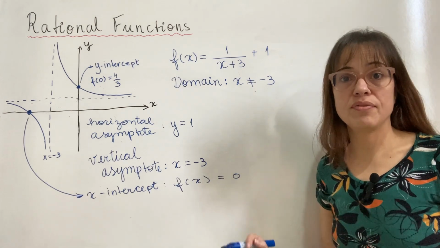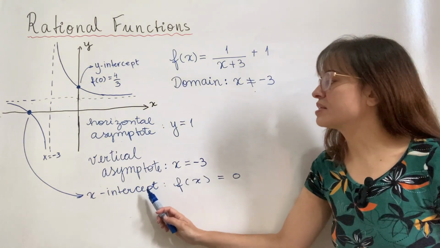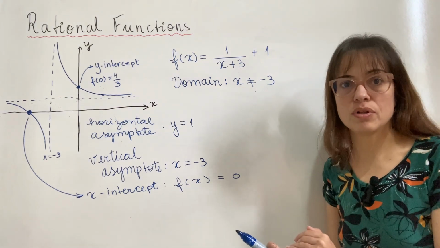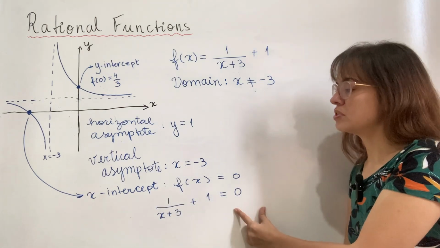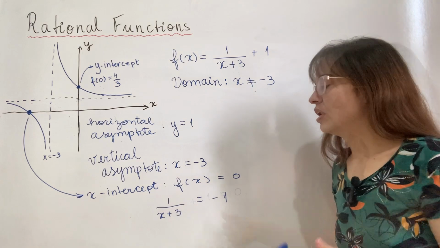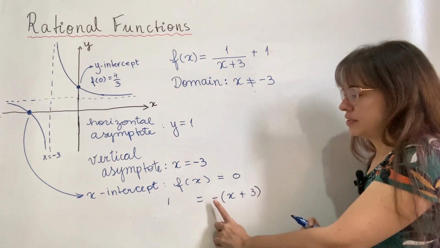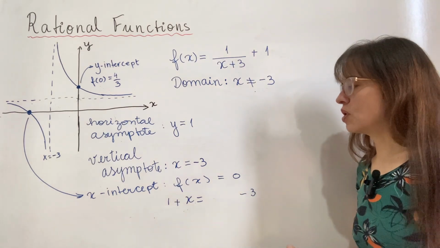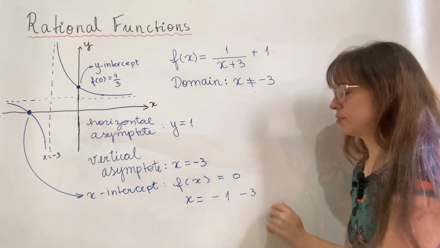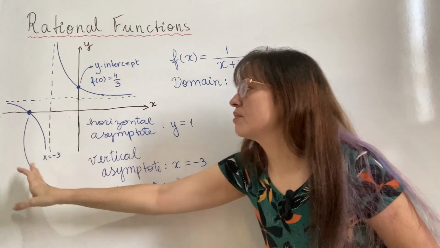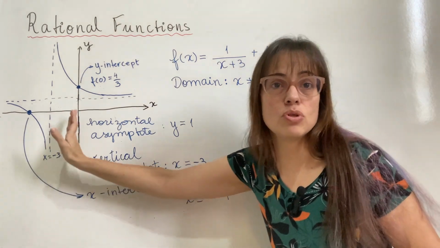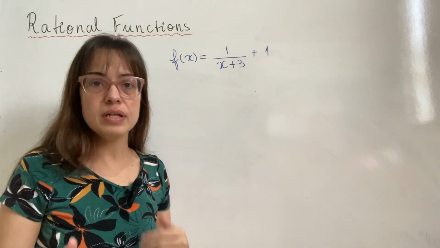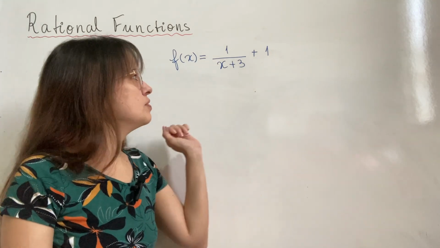In order to calculate the value of the x-intercept, we need to ask the equation, for what value of x is f(x) equal to 0? And then we have to calculate that. So we have this function equal to 0. Let's subtract 1 on both sides. Now we can multiply both sides by x + 3, distribute the minus. Now maybe I want to add x to both sides and subtract 1. So the result here is going to be -4. Which makes sense over there, right? It's a little bit to the left of the asymptote that is x = -3, so -4 is a value that makes sense.